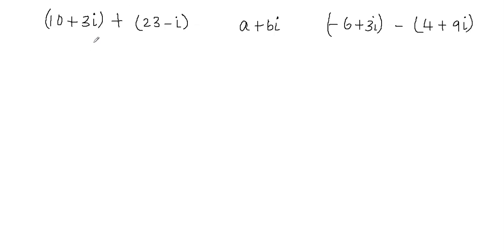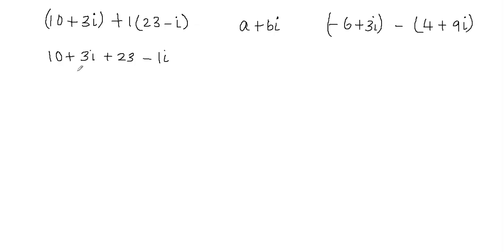So the first step is to get rid of the parentheses. So let's do that. I'm going to write this 10 plus 3i as it is, and I don't need to put the parentheses around it. And then we can also assume that there is a hidden 1 over here. Whenever you don't have anything outside the parentheses, you can assume that there is a 1 there, and then you can use the distributive property to distribute this positive 1 inside the parentheses. So positive 1 times 23 will be positive 23, and then positive 1 times negative i will be negative 1i. So we're done with the first step. We got rid of the parentheses.